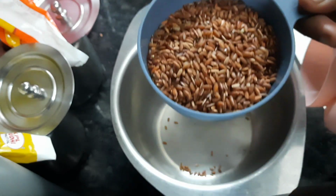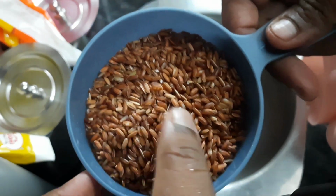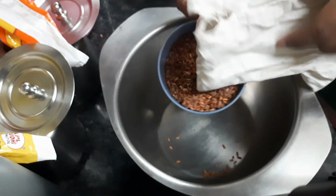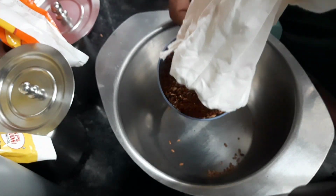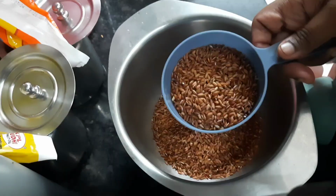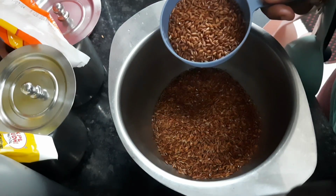This is how the rice looks. The husk is still there to maintain its antioxidant level. Here I am soaking it for making idli and dosa. Here I have put 1.5 cups of rice. Totally I had only 1.5 cups of rice.